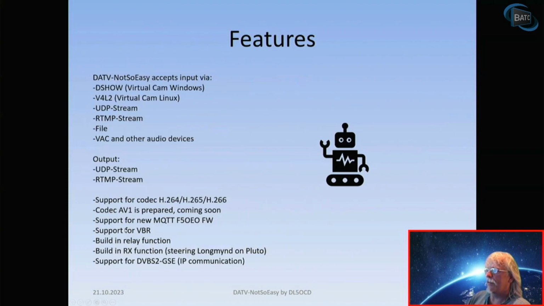It supports also VBR, has a built-in relay function for DATV relays, and you can also use a built-in RX to have a kind of standalone package.